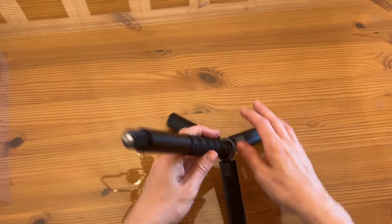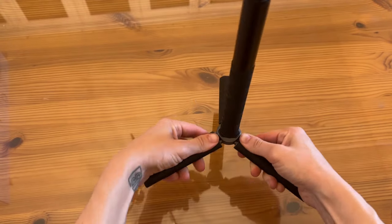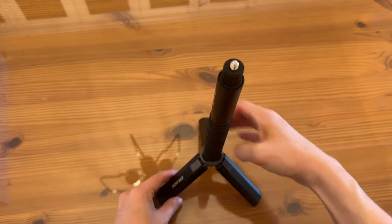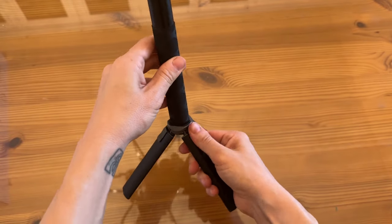You can use this with or without the adapter, but the adapter is really cool because it telescopes out to be a super long selfie stick and/or tripod. You've got this cool adapter mount which allows your charging case and everything to go on here, and then it can spin all the way around. You can use this either as a selfie stick or as a tripod on the ground.